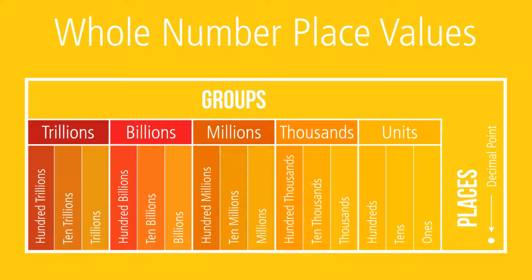This figure illustrates the first 15 places and 5 groups of the decimal number system. Note, our system is made up of groups of 3 places, separated by commas, each one with its own name. Whole numbers start at the understood decimal point and increase in value from right to left. Each group contains the same 3 places: ones, tens, and hundreds. Note that each place increases by a factor of times 10. The group names are units, thousands, millions, billions, and trillions.